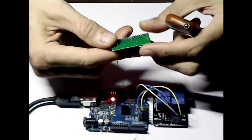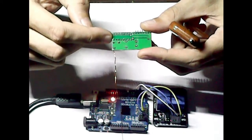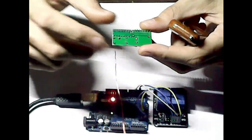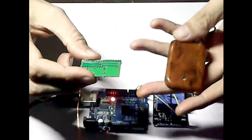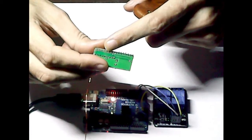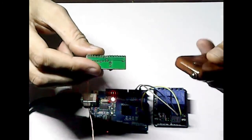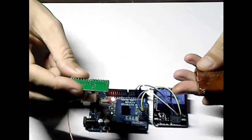Bearing in mind, you can actually code them at the back. You've got these blank ones here, the top rail being the high and the bottom rail being low, so you can actually code them. Just make sure you code the chip inside here as well to the same sequence that you've selected on here. Otherwise, if they're open like that, someone might have one similar and they could pretty much control your project.